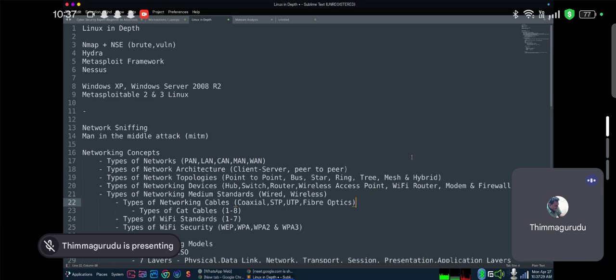Touch for creating a file, nano for using the editor in the command line for creating a file, reading a file, writing a file. Redirecting command output into a file by using the greater than symbol, appending content by using two greater than symbols. Command greater than symbol file, command two greater than symbols file. So write mode and append mode.